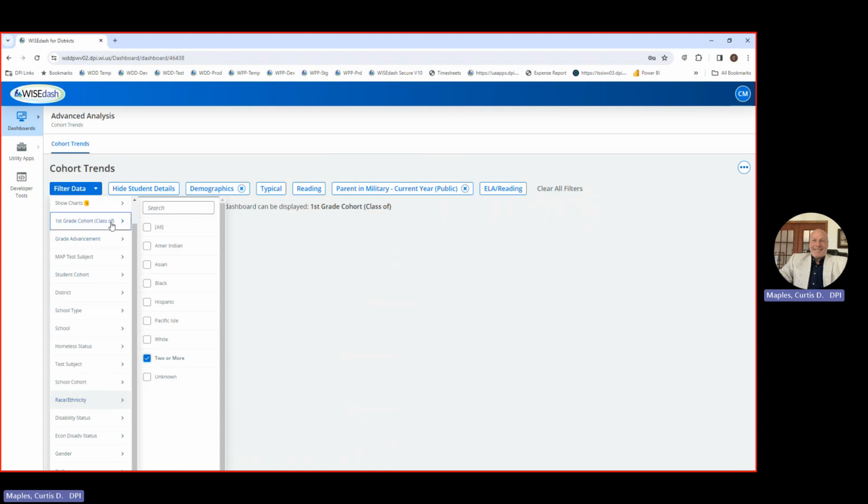We are going to go ahead and choose the first grade cohort. Let's choose first grade cohort back in 2011. So in 2011, we're going to look at the students that were slated to be in first grade in 2011 and how they performed in various metrics since then. So that's what we're saying. The 2011 first grade cohort equates to the 2022 graduation cohort. And that's what this is telling you there.